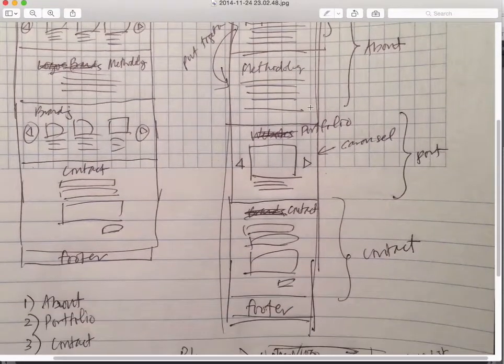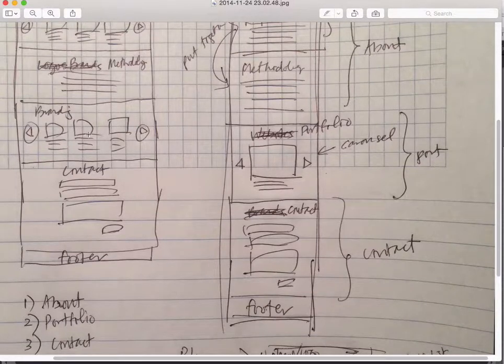And then down below that, I have portfolio. Instead of doing websites, logos, branding, I'm just going to put it all under portfolio. People can figure out if it's a logo or a website. And I'll have information underneath each image that lets you know what I did on that. So I don't need to say these are all websites and these are all logos. I'll just say this is a website I worked on for so-and-so. And sort of have this carousel going. You can do next buttons and click on it and it'll full screen the image. So that's the portfolio there.